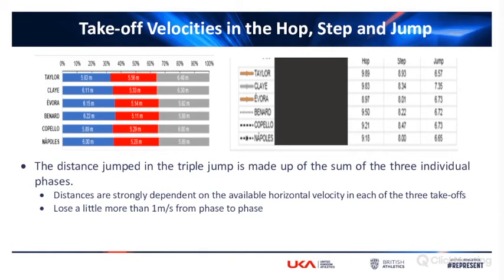And generally it's accepted that athletes will lose, I mean, it averages out to a little bit over 1 meter per second through the phases. Generally it'll be something like 0.8 or 0.9 for the hop, then 1.2 for the step, and then maybe 2 meters per second for the jump phase, but it averages out at roughly 1.5 meters per second. That's important because if you start off with a low velocity, you are going to lose speed as you go, and there's nothing that you can do about it. It's just physics.